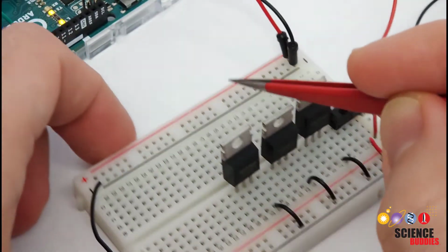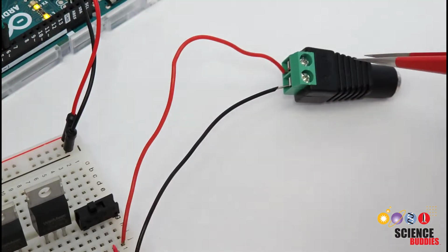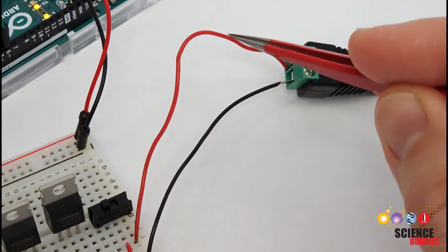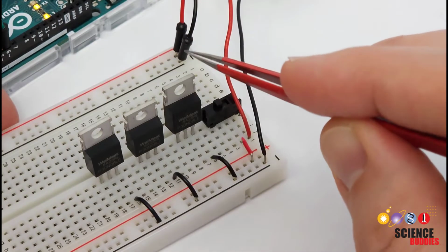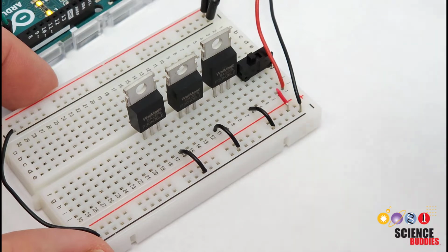So it's important to make sure that your entire circuit has a common ground, even though we're going to have that external power supply connected. So later on, I'll talk about how we want to make sure we don't short circuit the 12 volts from our power supply to the 5 volts from our Arduino, but you need to make sure the entire circuit has a common ground for everything to operate properly.